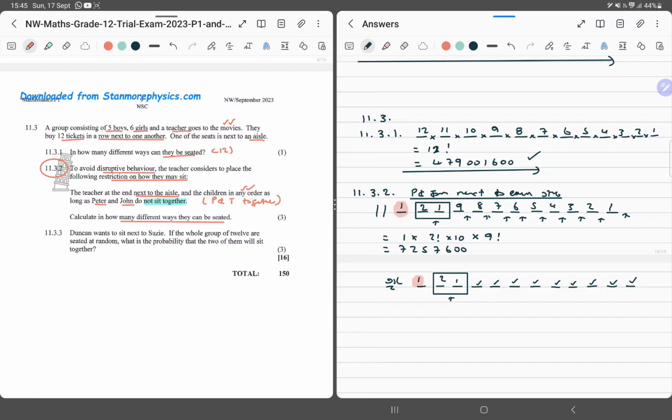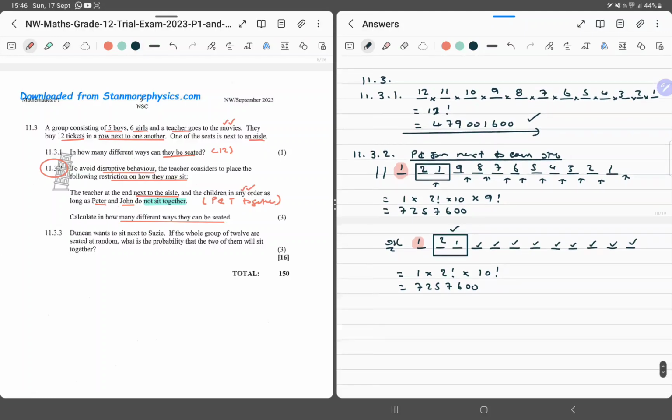So now we can see that these guys can be in this position or in the next or in the next or at the last position. So you can simply say this is 1 times 2 factorial for these guys, multiplied by 1, 2, 3, 4, 5, 6, 7, 8, 9, 10. So you can say 10 factorial if you just want to not worry about the others. This should give us the same thing. Okay, so you've got two options to say John and Peter must sit next to each other.